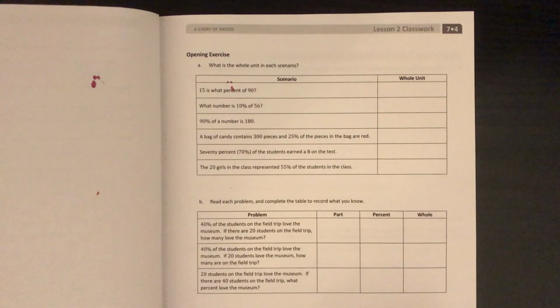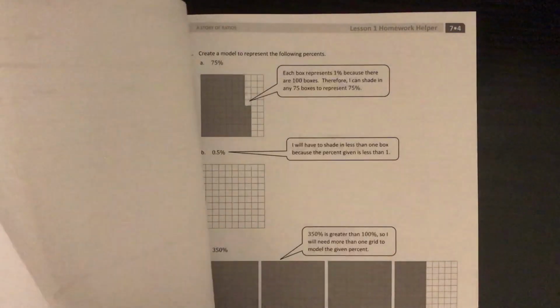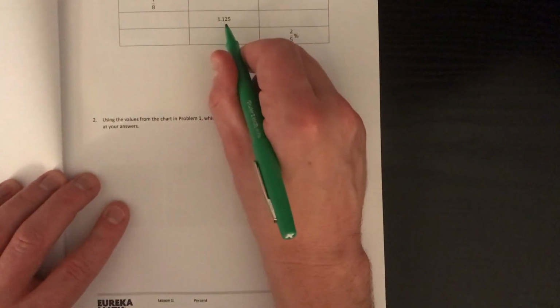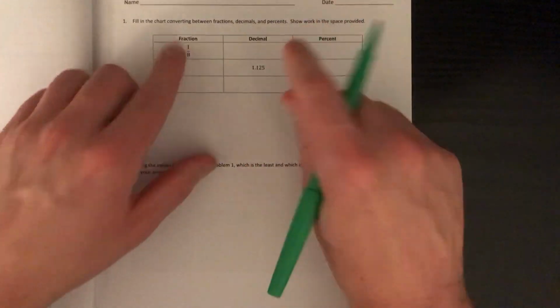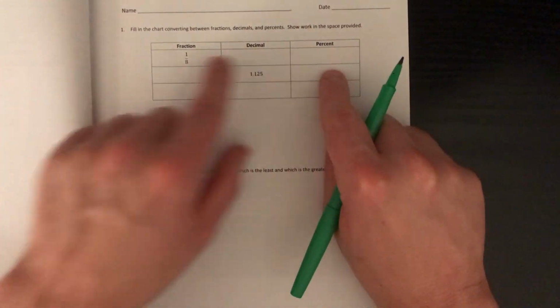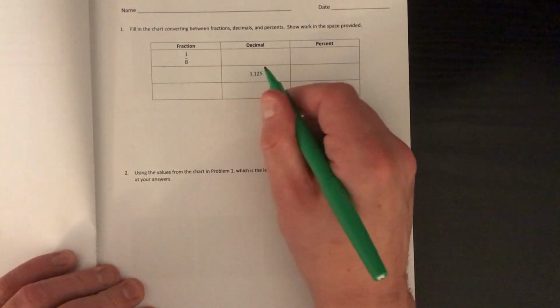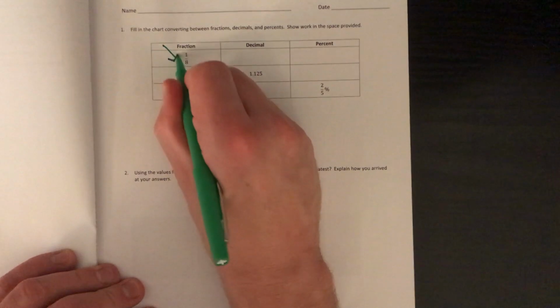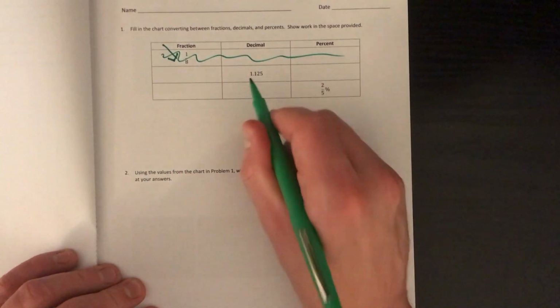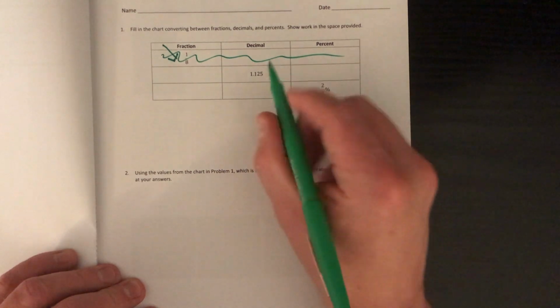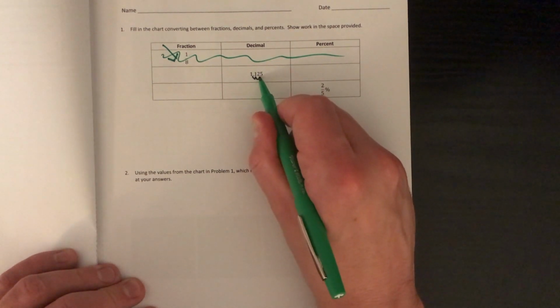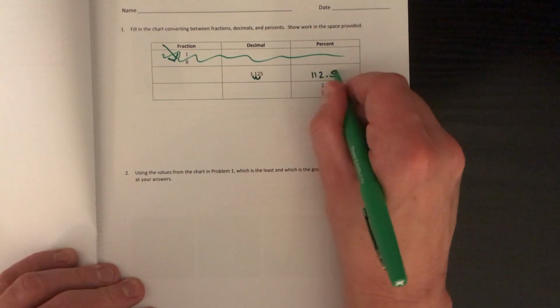All right. I want to show you one last thing real quick before we end this video. I'm going to go back to lesson 1. So we're still trying to get good at converting from fraction to decimal and decimal to fraction and stuff. So this is the exit ticket for lesson 1, and it's more of this, just converting decimal to percent and to fraction, etc. I'm going to skip this one because we actually did this one in the classwork already. If I want to change 1.125 to a percent, I just move the decimal point over 2 spots to the right, and I get 112.5%.